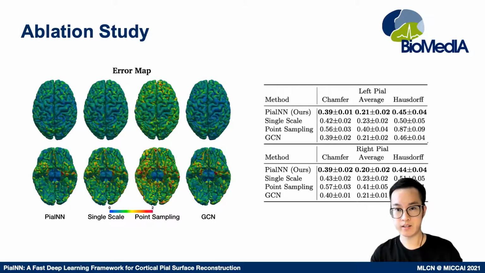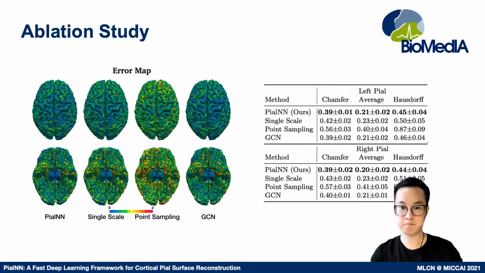We also conducted 3 ablation studies. Just to recall, the local convolution method employs cube sampling to extract voxel cubes from multi-scale input MRI. Here we consider point sampling, which only extracts a single voxel point, and we also consider single-scale input. The results indicate that cube sampling is important for our architecture. In addition, we also tried to replace the MLP layers with a graph convolutional neural network, but the results did not improve.